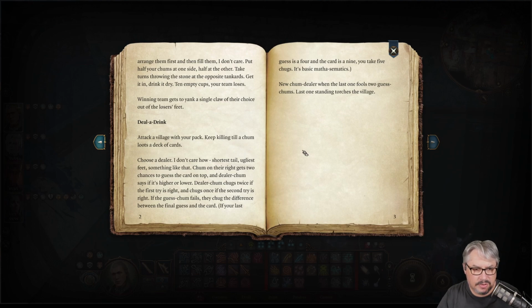Deal a drink. Attack a village with your pack. Keep killing till a chum loots a deck of cards. Choose a dealer, I don't care how, shortest tail, ugliest feet, something like that. Chum on their right gets two chances to guess the card on top. And dealer chum says if it's higher or lower. Dealer chum chugs twice if the first try is right, and chugs once if the second try is right. If the guess chum fails, they chug the difference between the final guess and the card. If your last guess is a 4 and the card is a 9, you take 5 chugs. It's basic mathematics. New chum dealer, when the last one falls, 2 guess chums, last one standing torches the village.